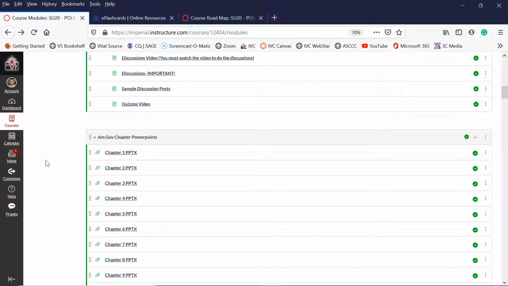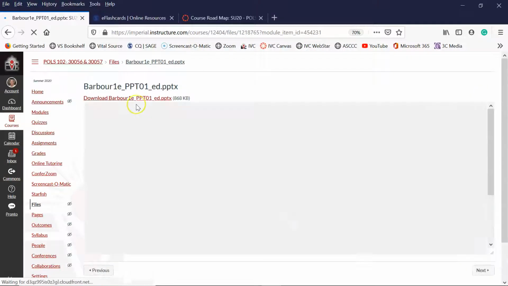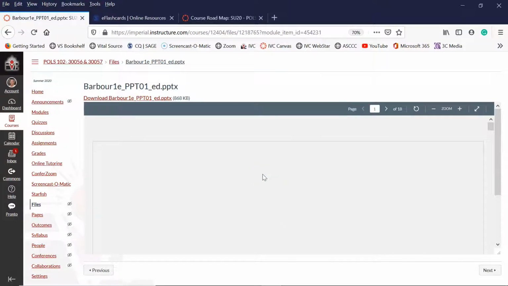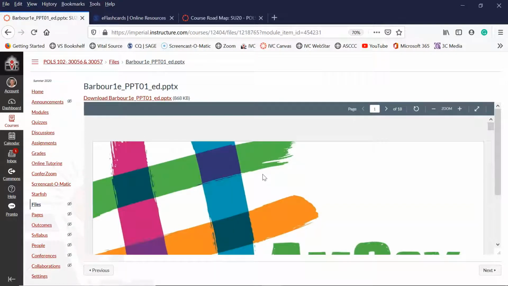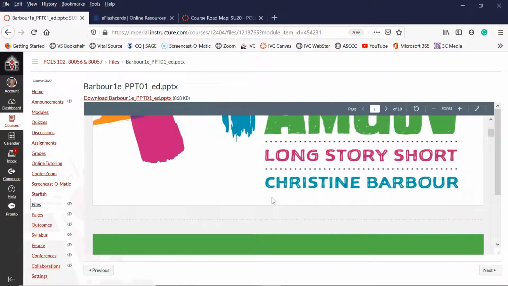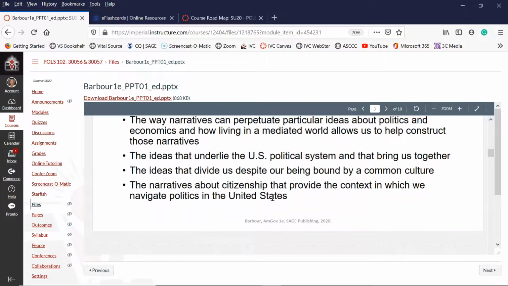Now, there are some other things in here that are really good for you as well, and that is the PowerPoints. The PowerPoints are built around every chapter, and you can either look at them directly on Canvas. So if you don't have access to Microsoft PowerPoint, you can see the PowerPoints directly inside of Canvas. If you do have it, you can certainly click here and it will open up. I have a link so you can open it up directly in PowerPoint as well. And it basically takes you through the entire layout of every chapter.